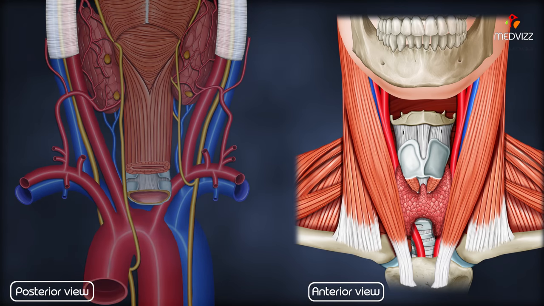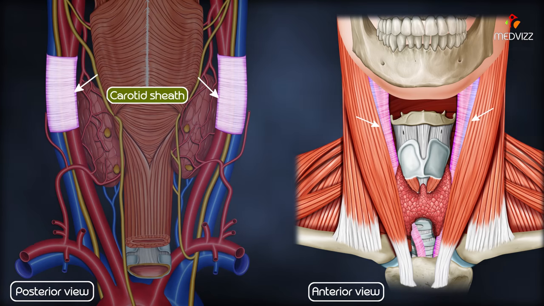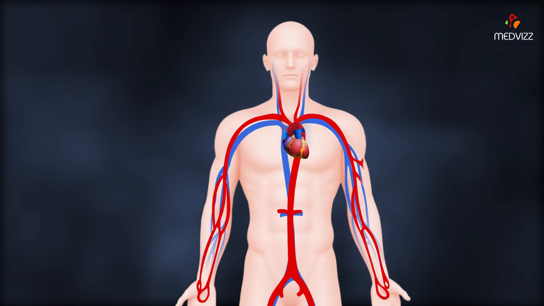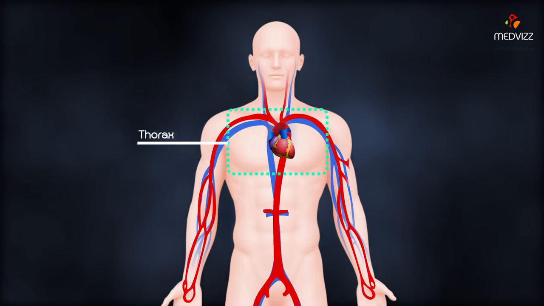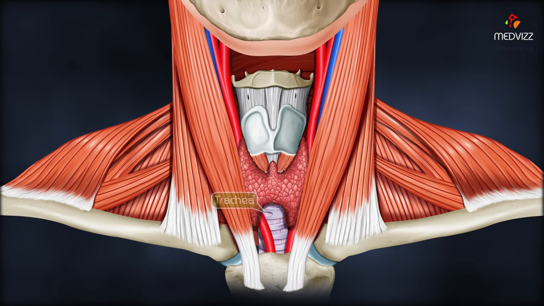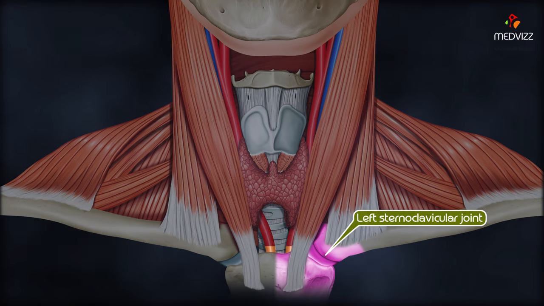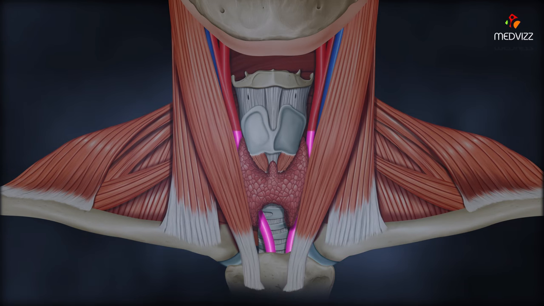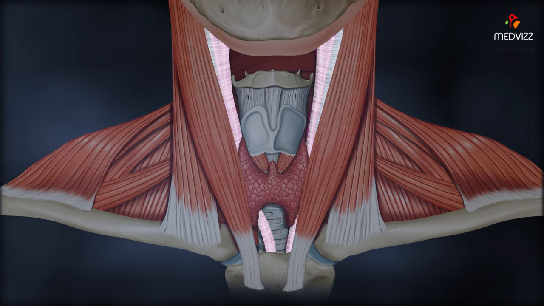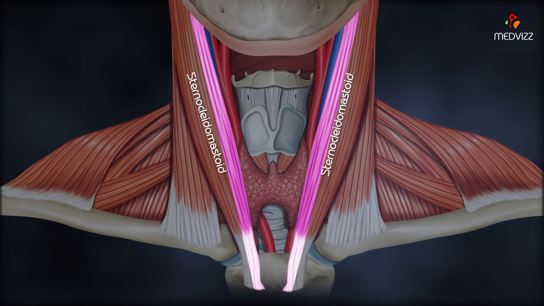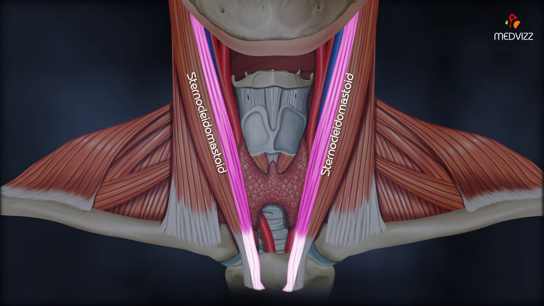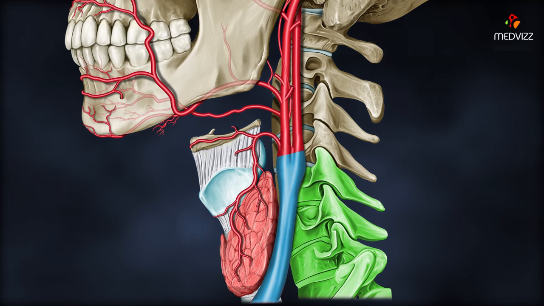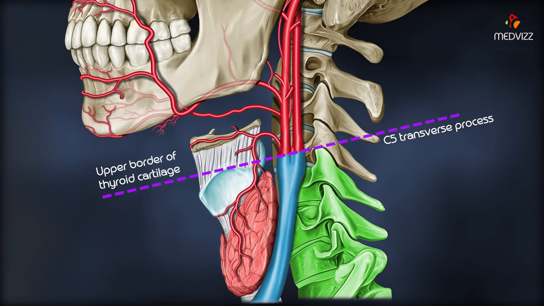The common carotid artery is enclosed in the carotid sheath on both sides. Regarding its course, the artery begins in the thorax in front of the trachea, opposite a point slightly to the left of the center of the manubrium, and ascends to the back of the left sternoclavicular joint, entering the neck. In the neck, both arteries have a similar course — each runs upwards within the carotid sheath under the cover of the anterior border of the sternocleidomastoid muscle, lying in front of the lower four cervical transverse processes, as seen in this picture.